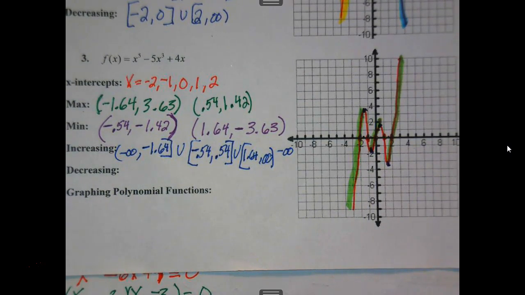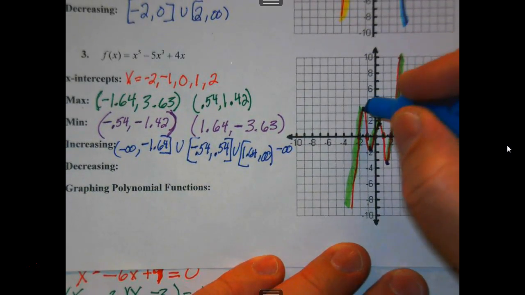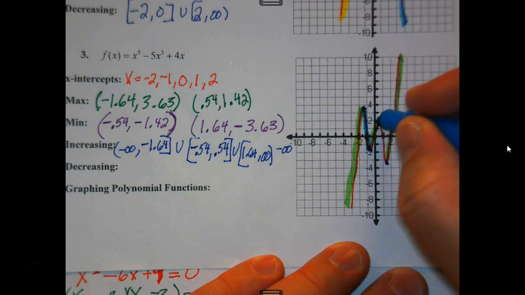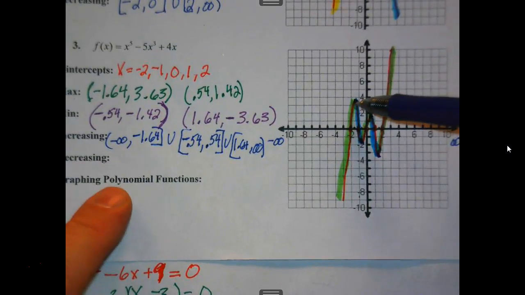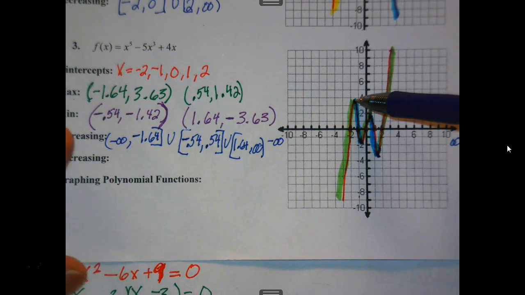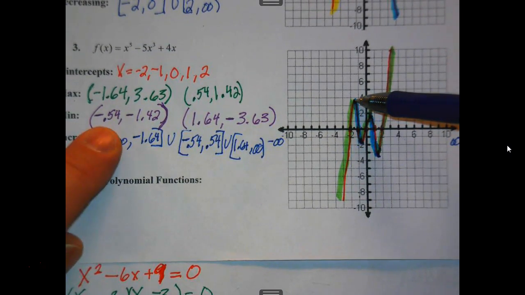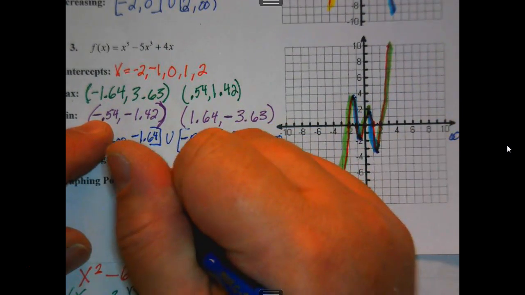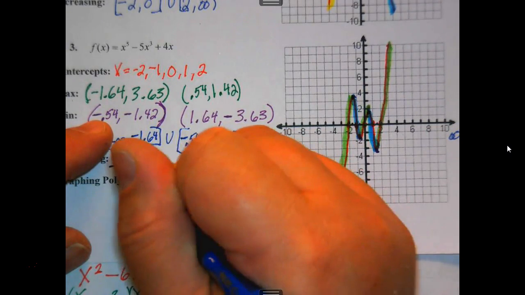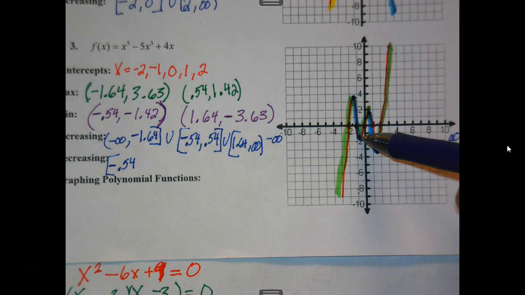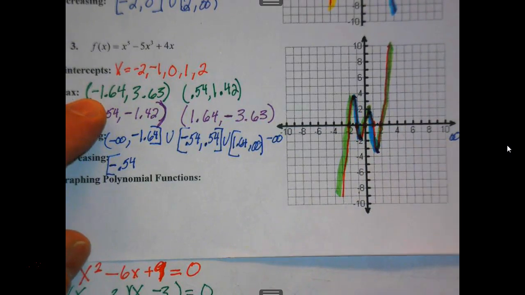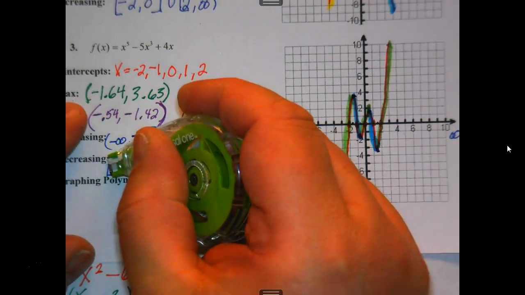Decreases. Here's a decrease from there to there. Here's a decrease from there to there. Okay, decreasing. Okay, starts decreasing at the x value of this maximum. So that's negative 0.54. And it's going to decrease to the x value of this minimum. Oops, I screwed up already. See? Yeah, this should be negative 1.64.